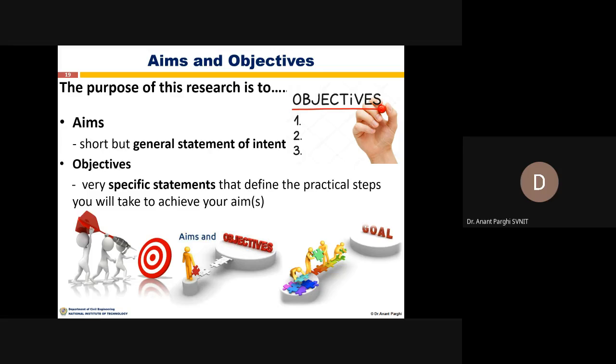So you are very clear in your statement. Once you are writing, you know what your goal is. Based on your goal statement, you will write down your aim and objective. Then it will help you focus on that specific research. If you are not able to focus, it will increase your timeline. If you have a clear aim, objective and goal for that specific research, you will stay focused and be able to complete that research within the timeline.